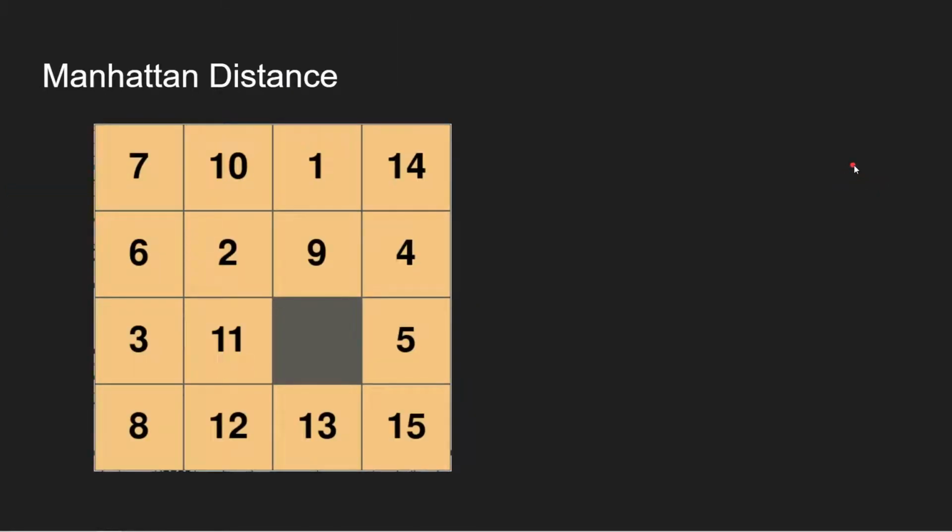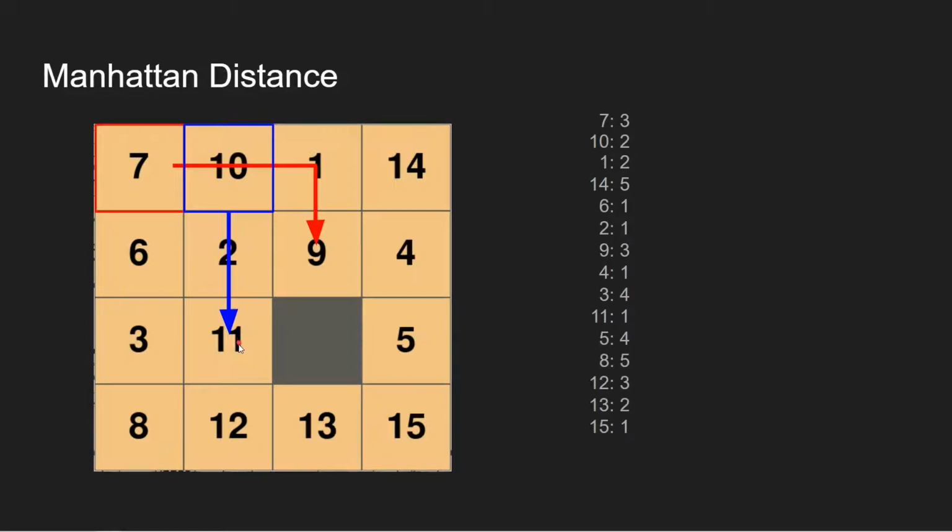The first heuristic function we're going to look at is called the Manhattan or taxicab distance. For each tile, we count how many moves away it is from its position in the solution. This is admissible because it's impossible to move a tile to its destination space in less moves. So, for 7, we would have to slide it to the right 2 and down 1, assuming it was unobstructed, for a total of 3 moves. For 10, we would slide it down 2 spaces to get to its destination space. And we repeat that for every tile in the puzzle. This gives us a total heuristic of 38 using the Manhattan distance.